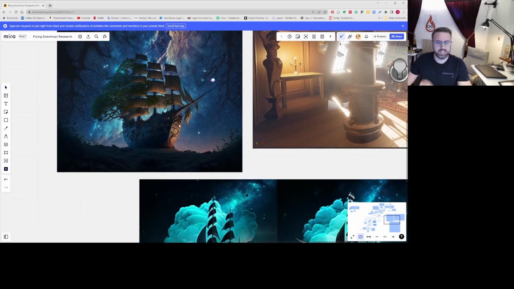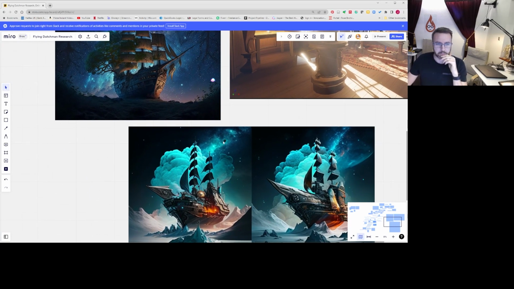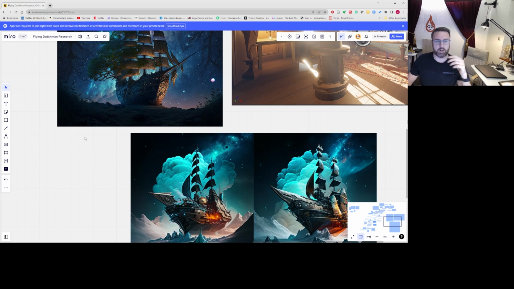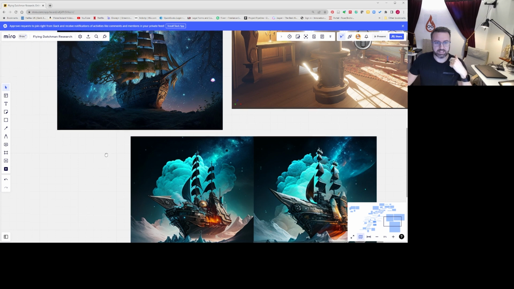So these are the artworks that Midjourney created, which I talked about before. I created these off of the brief that was given to me by Epic Games, which is a complicated set of styles and genres that I need to merge together. The ship was not part of the story. It was all about the world that they dictated.